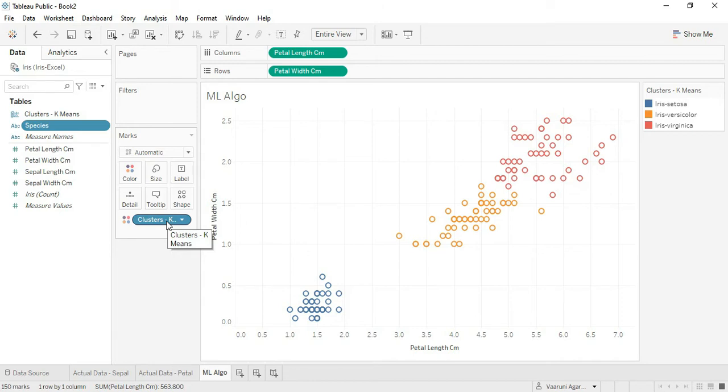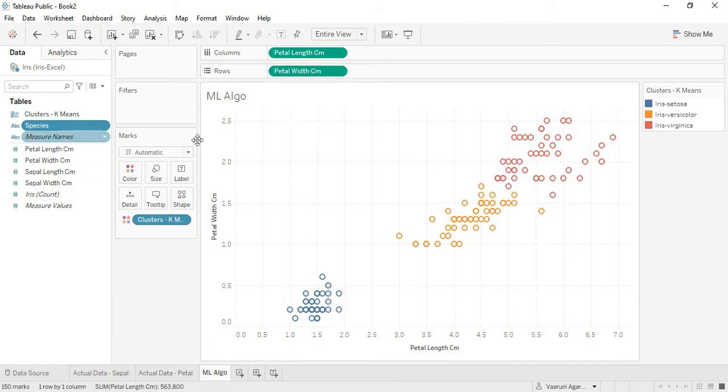That means if we want to find out the accuracy of the model, we have to compare these two things, that is the actual parameter and the generated or the derived parameter, right? If you are still finding difficulty in understanding this, you can simply understand this as, this is the sheet which we used. So in the colors part, species is used, right? Similarly, in this ML algorithm, in the colors part, this clusters is used. That means these two will be compared to find out the accuracy. If the model has generated all the correct answers, then it would be a 100% accurate model. Otherwise, the accuracy would differ.